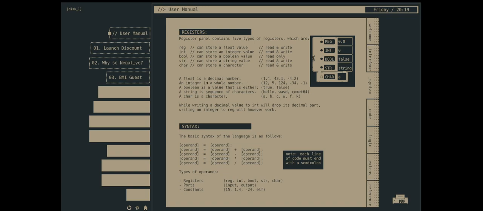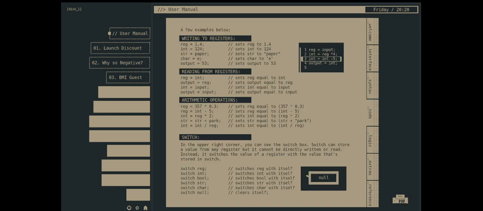Float is decimal, integer. Okay, so for those who are very new to programming like me, or those comp sci majors, this should be second nature. I'm fairly new. I'm not much of a coder, but this is a task for me to overcome that, and I guess we could get back on hands-on keyboard on that. Character is a character, A, B, C, D. Yep. Integers, whole numbers. All right. Basic stuff. Reading from integers.